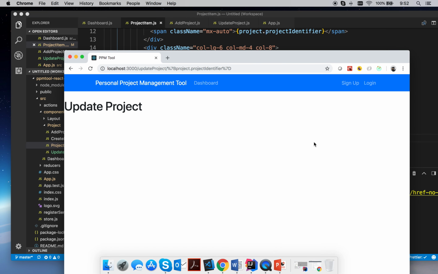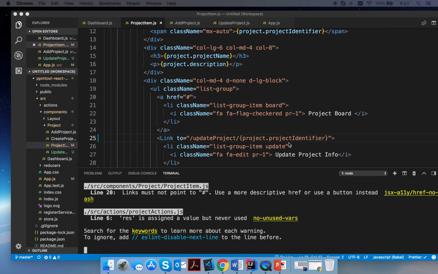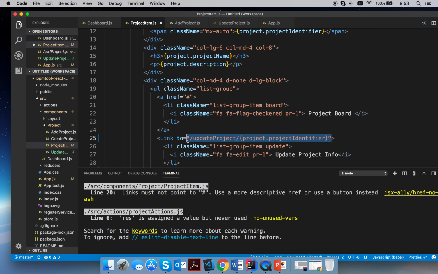Okay, but if we click here, it takes us to the route, but we don't really get the parameter here, and if we use it this way, we're not really going to extract the parameter. So please pay attention to the right syntax whenever you need to pass a parameter to a link. First, you need curly braces, and then you need backticks. Okay, not single quotes, not quotes, backticks. If you're on a Mac, it's the key right next to the number 1. If you're on Windows, I believe it's the same thing. But anyway, this is what you need: the backticks here.